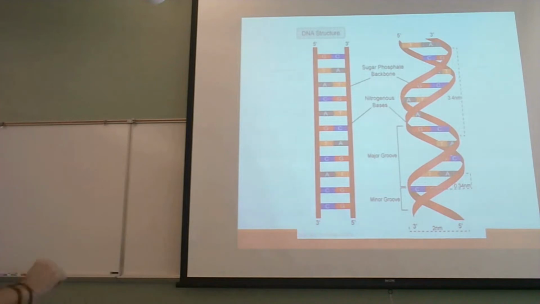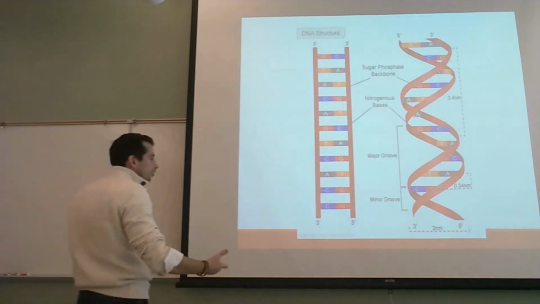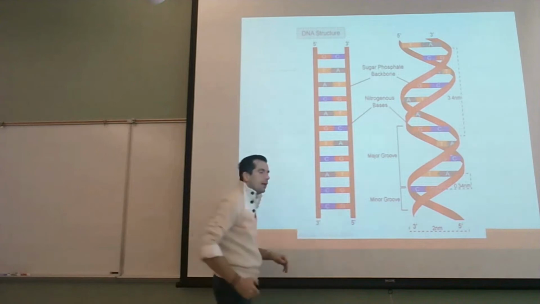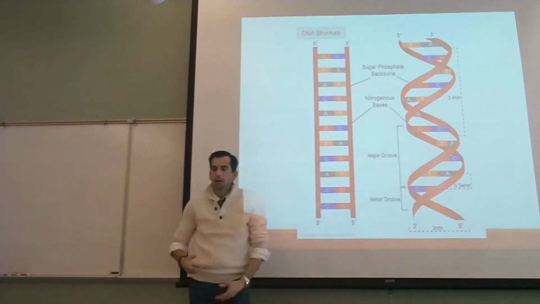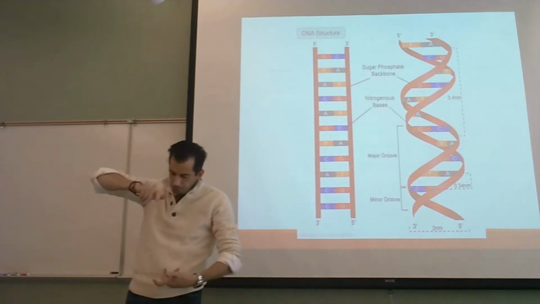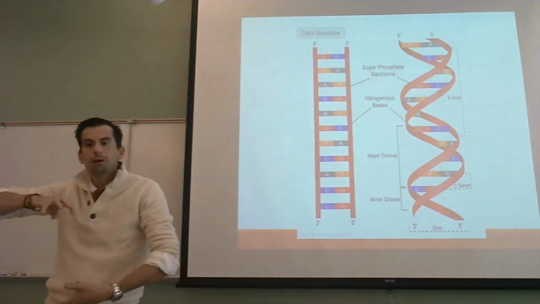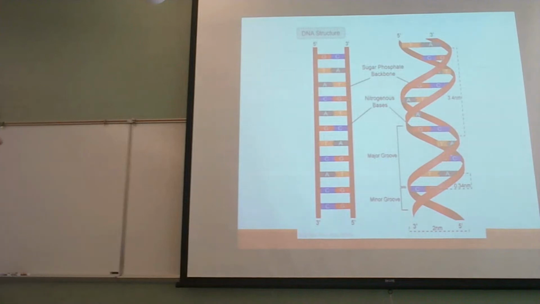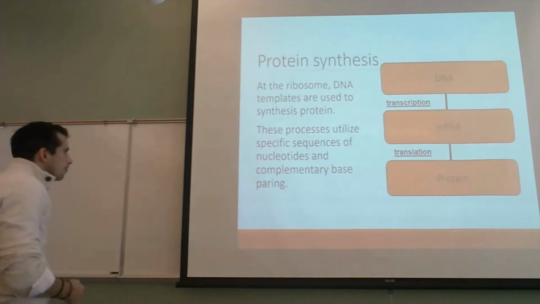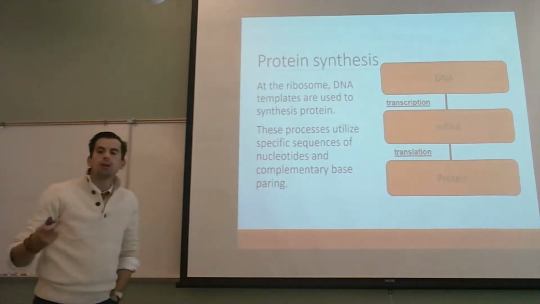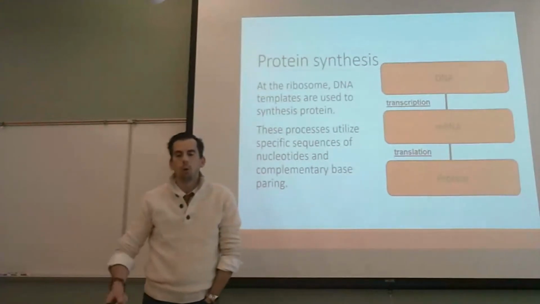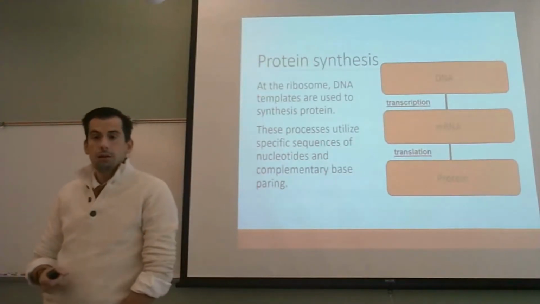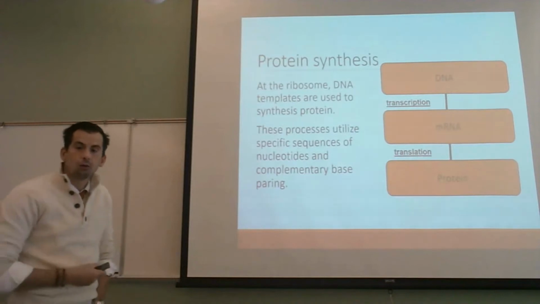Now, you may have heard the DNA structure described as a double helix. The fact that we've got two strands gives us our double. We twist it to form a helix. So it's like we took our ladder structure and simply twisted it up to give that spiral helix shape. Now, in order for us to look at protein synthesis, the code for every individual protein is going to be stored as a gene on that DNA strand.